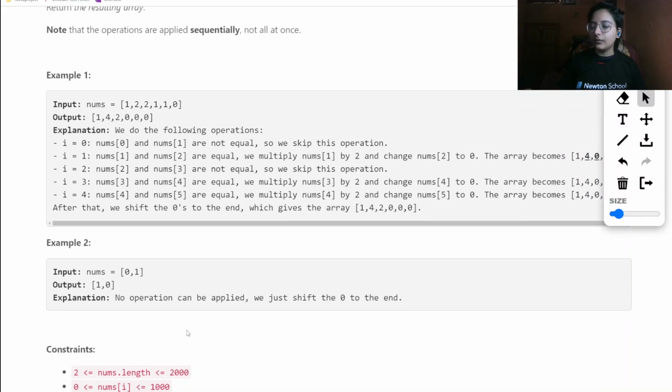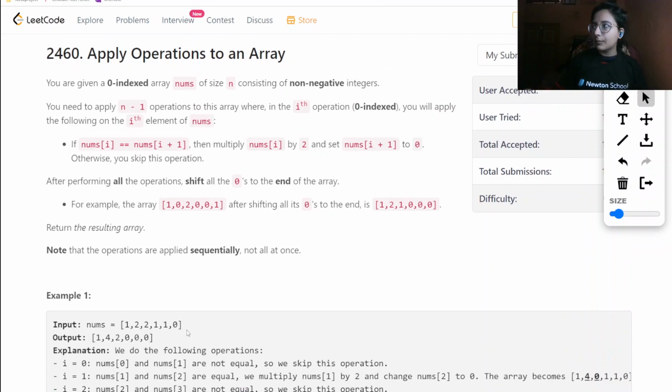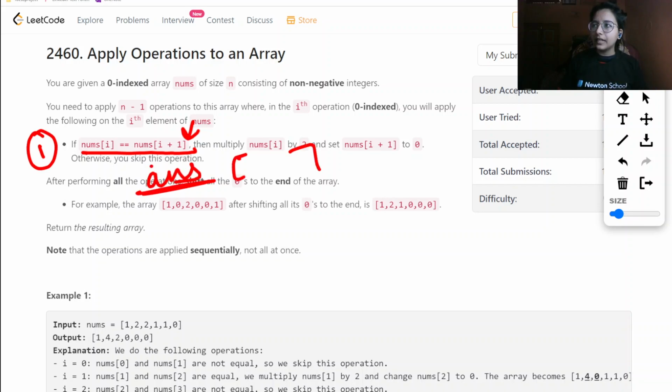First thing is that we are required to perform the operation sequentially, and we will be performing it on the answer which we are storing, after every operation. This will be our first thing. And the second thing would be, after getting our answer vector, we will do the moving zeros step, shifting all zeros towards the end. This is the thing we are required to do here.